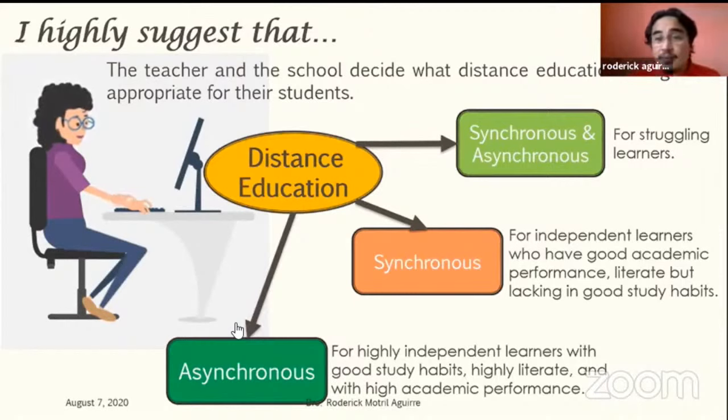Pag naman natin sa synchronous naman, para struggling learners naman, ay meron siyang sariling schedule for remediation, independent remediation, kasi iba-iba ang mga problema, meron po siya mga printed materials, and then meron siyang online. Mas maraming support ngayon sa mga struggling learners. What happened in the distance education for us in the Philippines is that we only have one type of design for all types of students with the condition and with the presumption that these students have the same conditions, mental, emotional, and socioeconomic status. I beg to disagree.